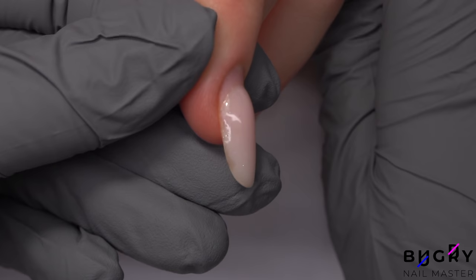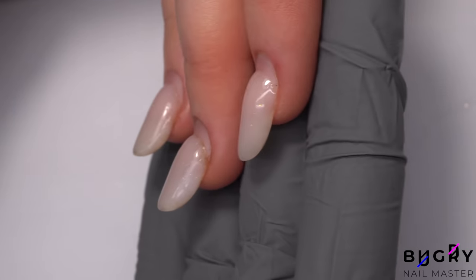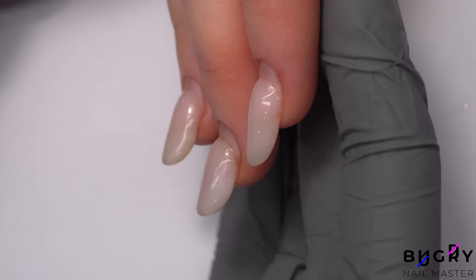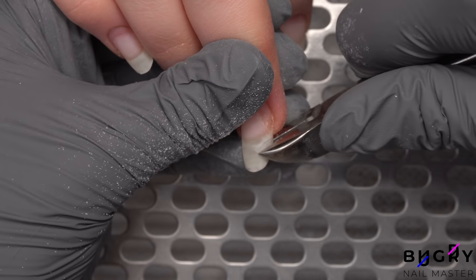The biggest problem here is the tip on our middle finger's nail that is pointed completely upwards. So I'm cutting this nail down in order to let it grow out properly, and cutting her other nails and applying a non-acetic base.